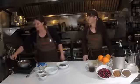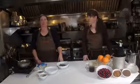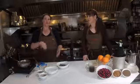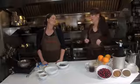But this is starting to steam. If it does look like your oil is separating from your chocolate, you can take some cold cream and just put a tablespoon or so in and whisk it, and it should bring it back together. That's called breaking the chocolate, by the way, I think.